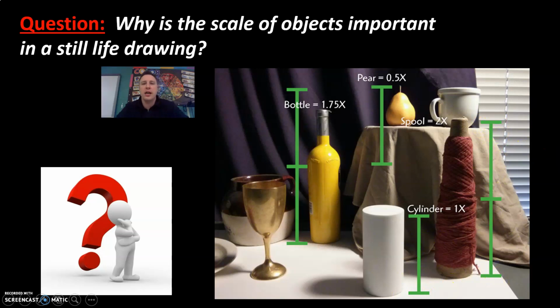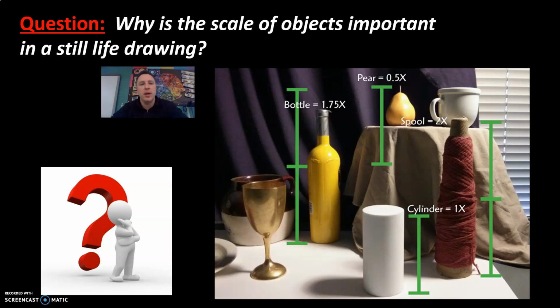When you're drawing an object in a still life, or you're drawing anything from life, you always want to compare one object to the other. So, for example, if I'm drawing this bottle here compared to this cup, I need to make sure my bottle is taller than my cup, because if I made my bottle shorter or my cup taller than my bottle, then the cup might look like a flower vase, the bottle might look like a baby sippy cup. You always have to compare and make sure, okay, I have my cup here, that means that my bottle needs to be this much higher.